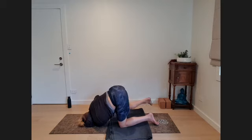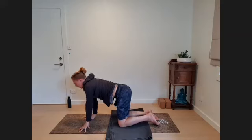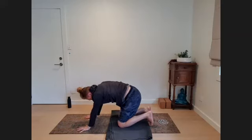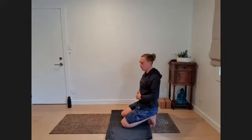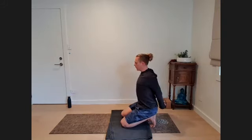Beautiful, gently make your way back. And then come back to neutral tabletop position. And we'll sit back on the heels. Feel free to tuck the toes for a little more. And give the shoulders a little bit of attention, which might be rolling them, or it might be taking the hands behind the back and opening through the front of the chest.